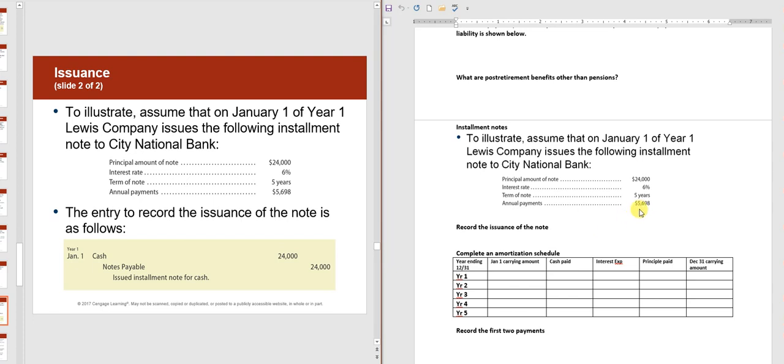However, my annual payment's going to be both principal and interest because I'm not going to pay it off all in one lump sum at the end. I'm going to pay it off as I go along. So I want to make sure you don't fill this in just immediately. Kind of pause it and walk through and do it partial.